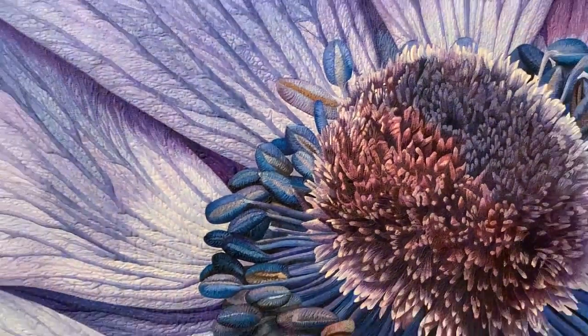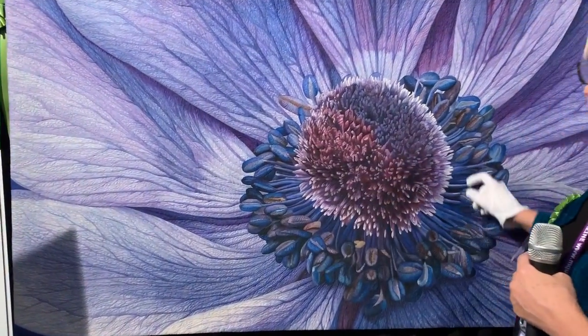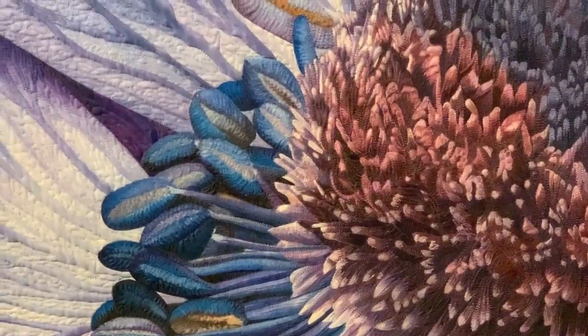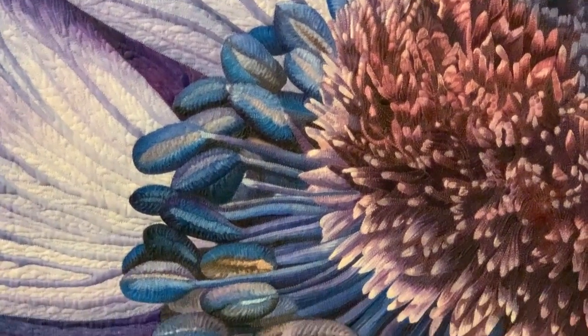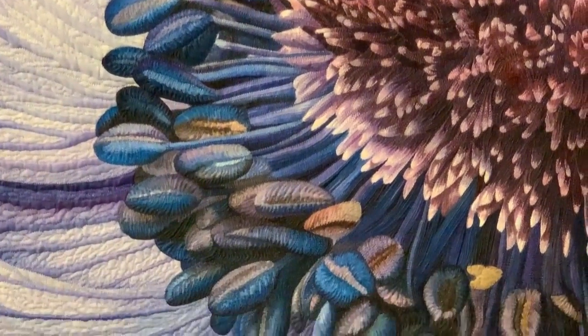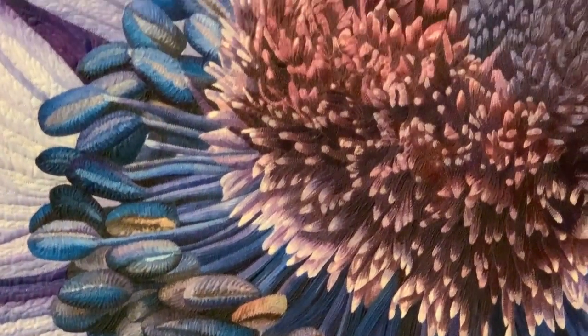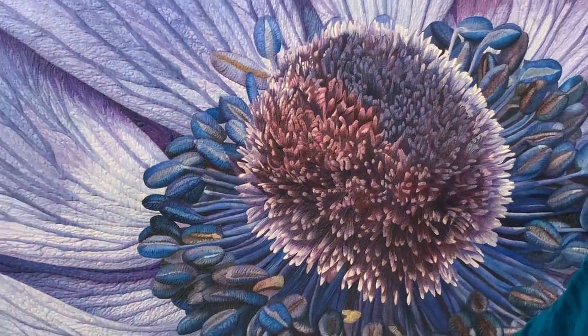Now the inspiration, my challenge for this quilt, the whole reason why I really wanted to make this quilt was all about the corolla, the crown of the flower. This was my challenge. This is what drove me to want to make this quilt, to be able to give the depth and definition so it actually looked like it was coming off the page, like this is a 2D work, but to make it have that three-dimensionality.